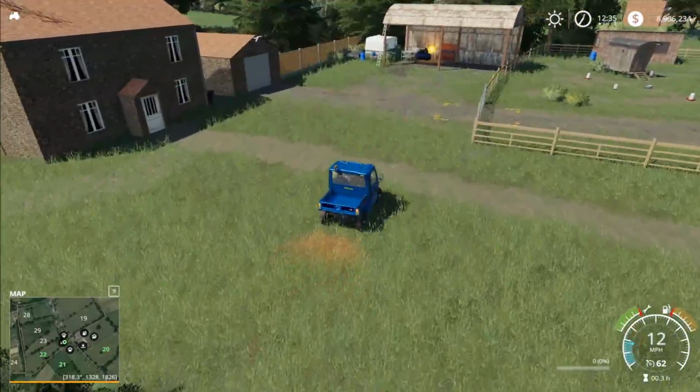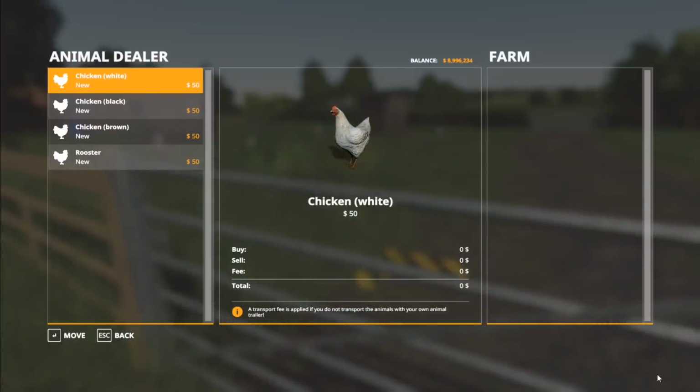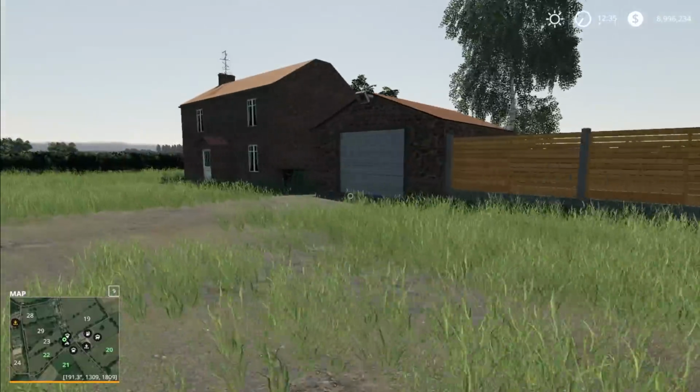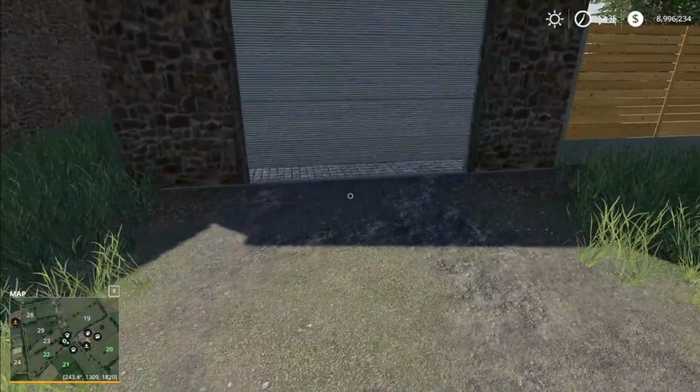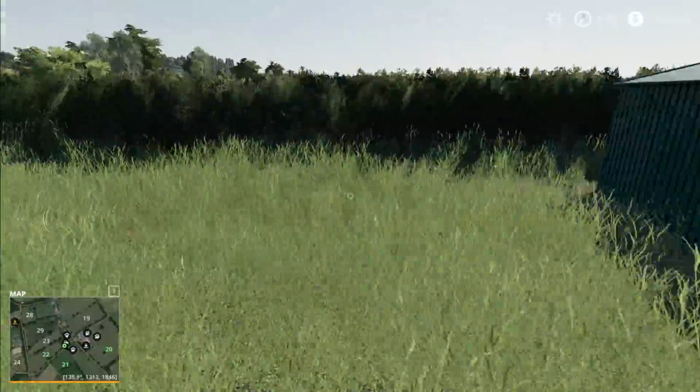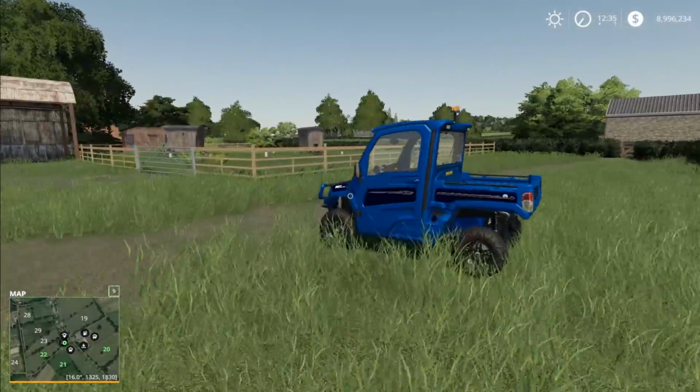And then over here we do have chickens for you, and you can go through the chicken pen, which is kind of nifty. Repair trigger over here. You have a garage right here, and then you also could probably add a doormat there if you wanted to use this as your sleep trigger. So that is an option for you.